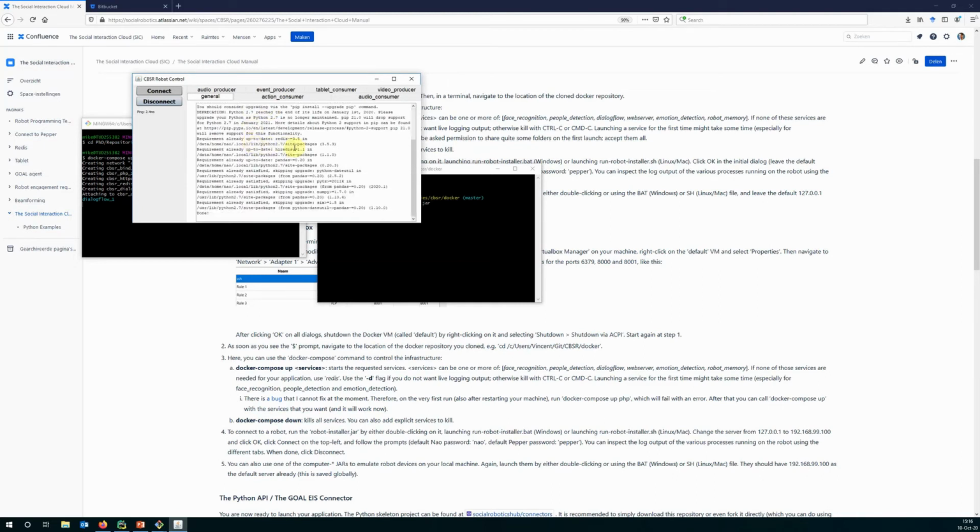Following, you see that a lot of required packages are installed. In my case, they are already installed, so they just say it's already up to date. It might be as well for you, but you might have a now where these packages still need to be installed, so this process might take a little bit longer. So what we see here are a number of tabs that are basically the output screens for the different scripts that are running on the robot.